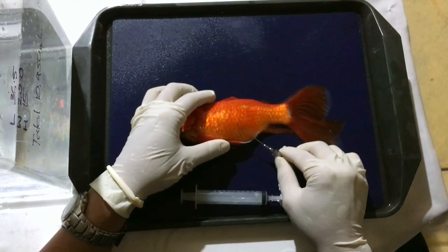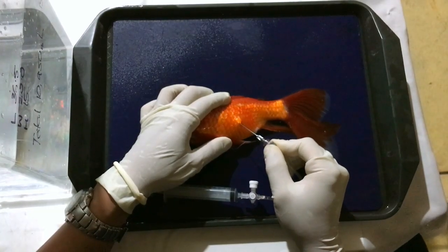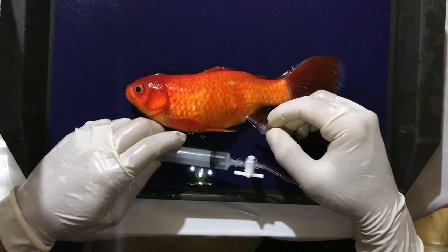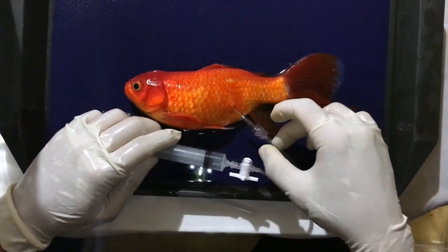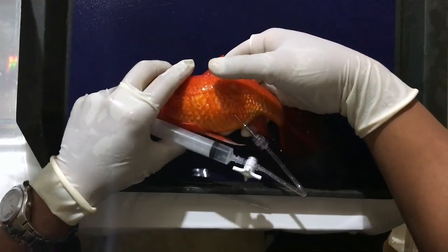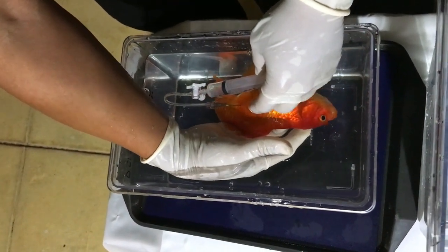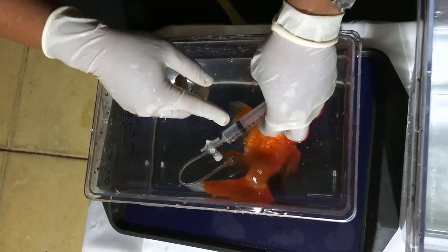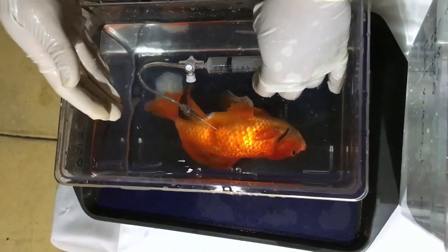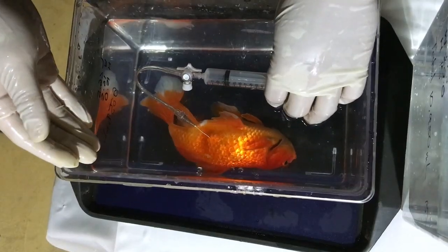So we're going to go in from this angle towards the caudal swim bladder, just avoiding the scales, aiming towards the spine. Here we've just inserted the needle. You can see I pull back on the plunger and it retracts — that means I'm in the right location of the caudal swim bladder. Now we're just going to transfer Ruby over to the fish tank with the needle still in, so we need Ruby fully anesthetized so that he doesn't struggle. You can see we've taken out maybe three mils of air, and he is basically slightly negatively buoyant — about the estimate I gave earlier.